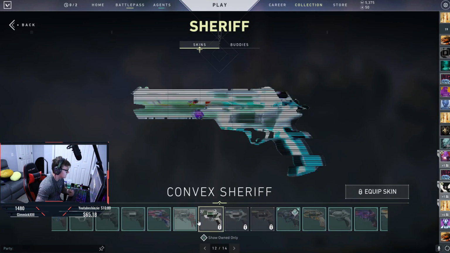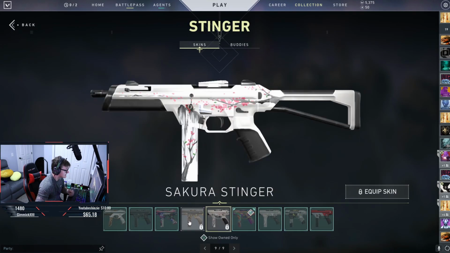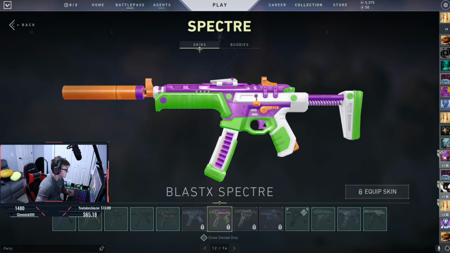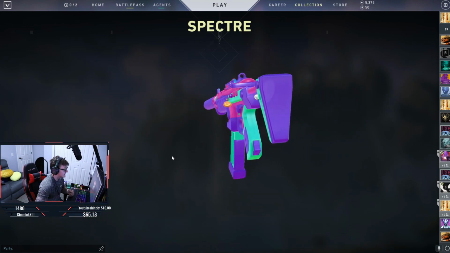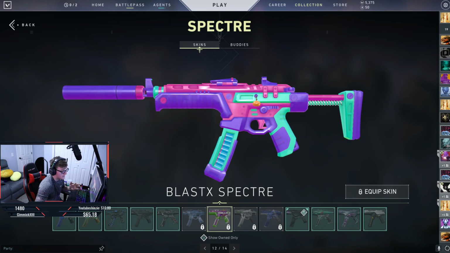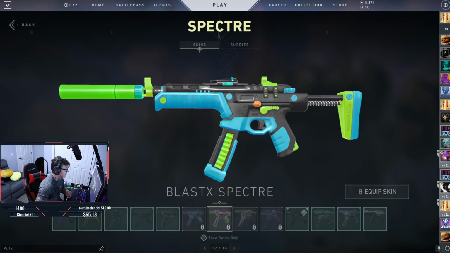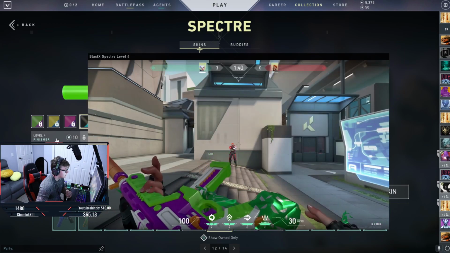Then for the Sheriff, there's nothing new. Same skins we always got. Over to the Stinger, nothing new there. Over to the Spectre, we have the Blastx Spectre, which again, I'll go through these same colorways. That's definitely very cool. Again, that's nice. I don't think I would ever actually use that though, unless I was trying to go with an all pink thing with my Ego skins and then that color scheme. I think that looks better on the Spectre than on the Frenzy. But we'll pull up the finisher real quick.